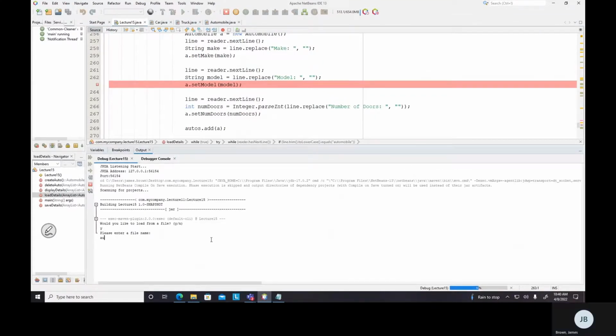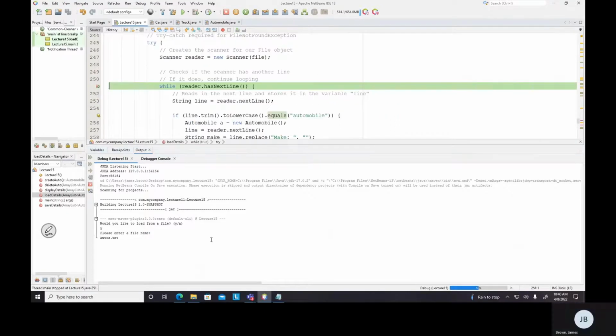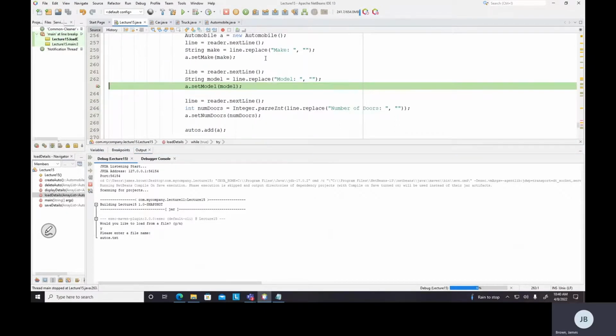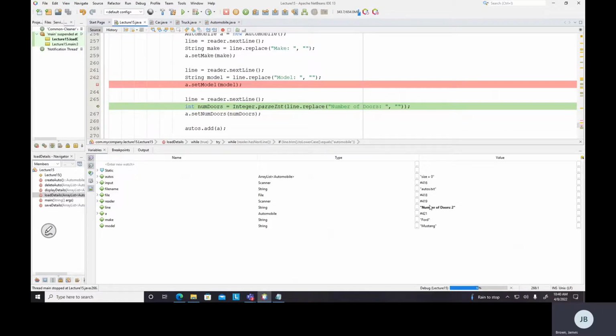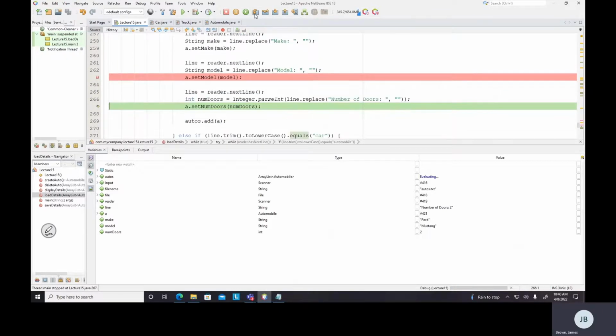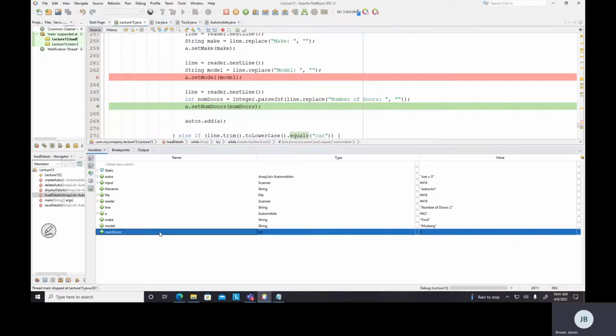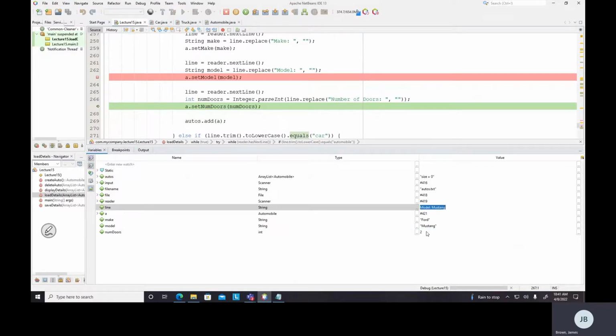Yes, autos.txt. Go forward. All right. Back to our same variables. We read the next line. It's number of doors. Correct. And so now, num doors, we took off the number of doors portion.